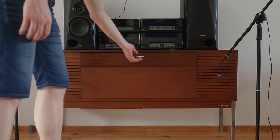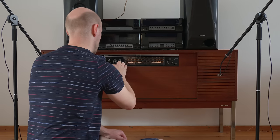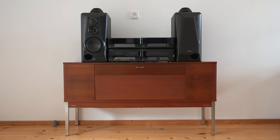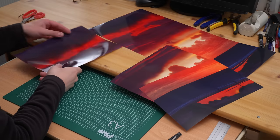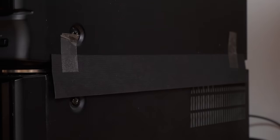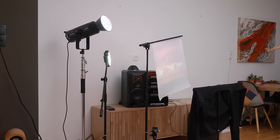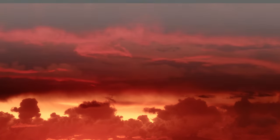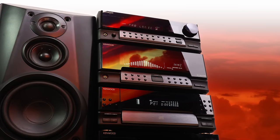And meanwhile, it was time to say farewell to this old Philips cabinet. After recording some final sound effects. Then I printed and stitched one of my countless sunset photos, blacked out the spaces, created a sound to match the analyzer shape, and all I needed then were some lights and tripods. I also filmed that sunset, which I added in the background later. And voila, a widescreen video version of the legendary product photo.